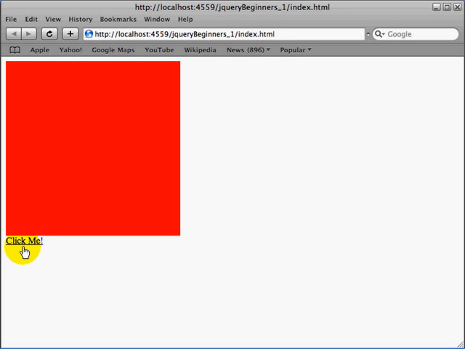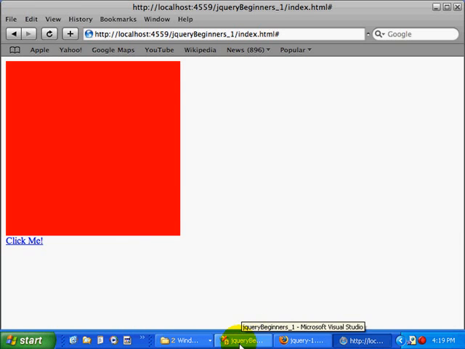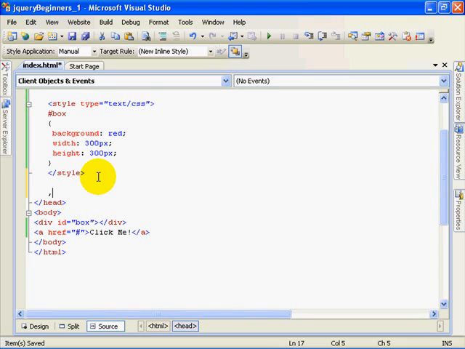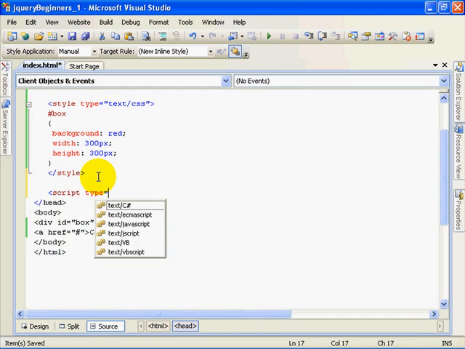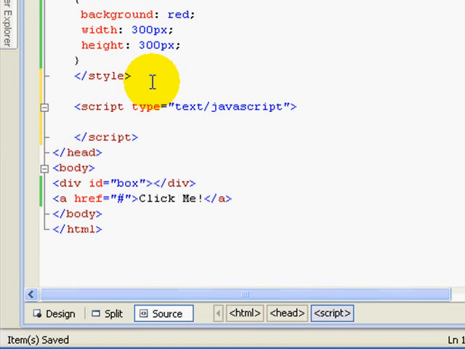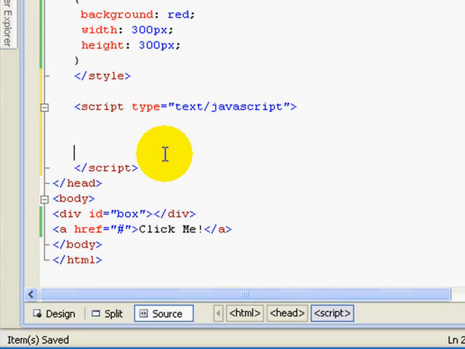So if I click it, nothing's going to happen just yet, obviously, because I haven't written any JavaScript. So let's do that right now. Once again, I'm going to do this inline, but you should do it externally in your project. Script type equals text/JavaScript. Now, we need a way to tell the code when the document has loaded and is ready to be worked with, then run the code.